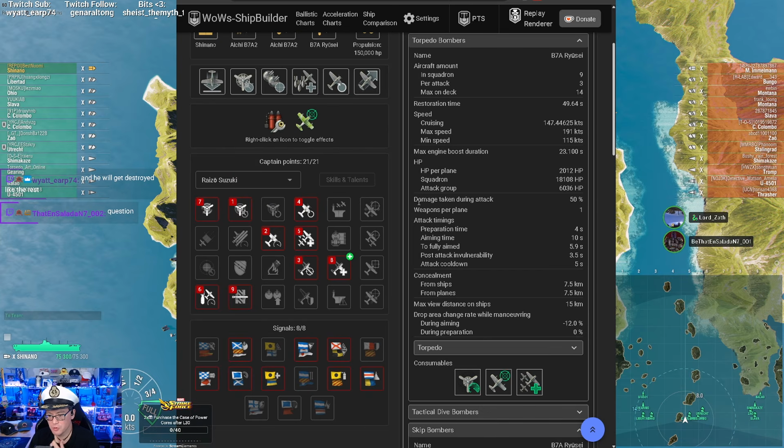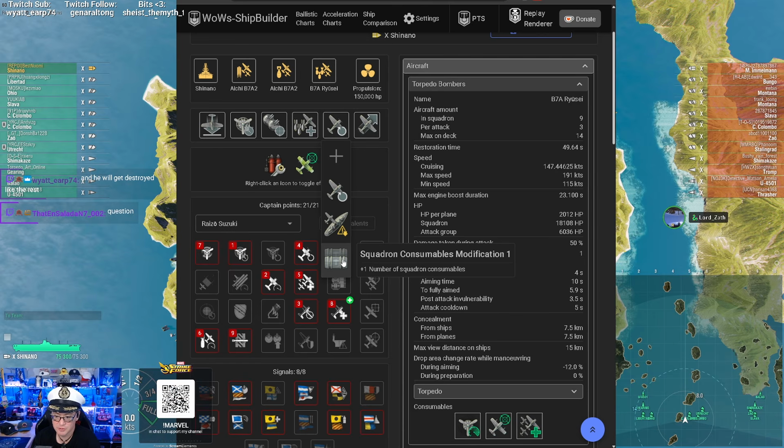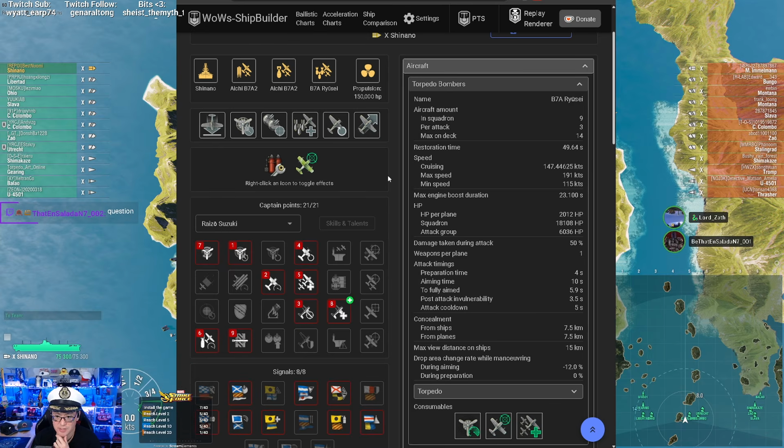So you only have the one squadron, which is why in slot 5, a lot of people like to do squadron consumables because it gets them one more smoke. Right, but I can only smoke half as much in a Shinano than I could in an Essex or Yorktown because I only get one slot of smoke. You have to be far more judicious of your use of that smoke. Yes. Oh, dang. Okay.